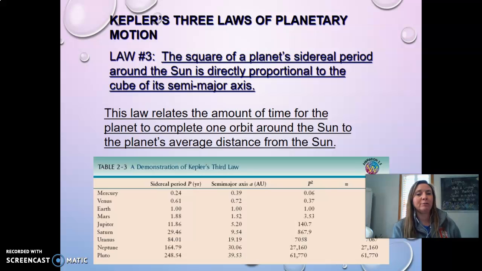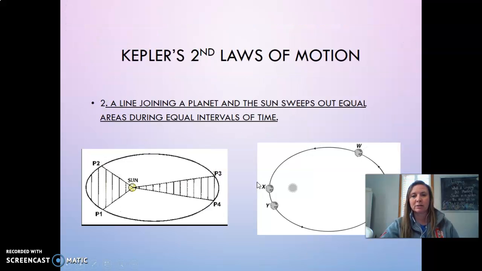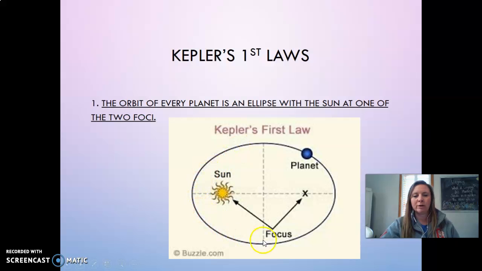Kepler's third law of motion has to do with the semi-major axis. And so let's kind of talk about this here. So it's the square of a planet's sidereal period, which is just the movement around the sun, is directly proportional to the cube of the semi-major axis. So sidereal period is just as it moves around, 1 year, what is that difference, or what is the square of that with its major axis? So let me kind of go back to this picture here again. So all the way around, that's the sidereal year, and we want to know what is it in proportion to that major axis.